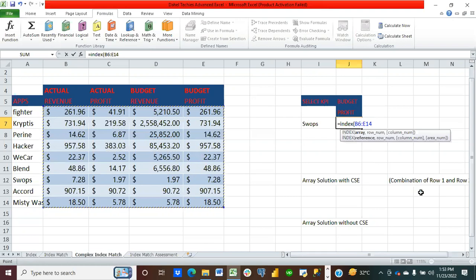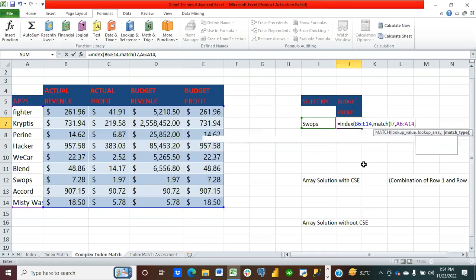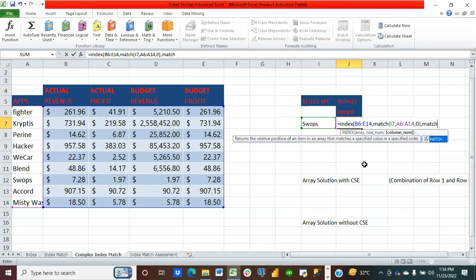And then match, bracket open. We're going to look for the app, which is swoops, comma, the app array, which is this one. Then you have your exact match, and then you put your match, and you have bracket open.